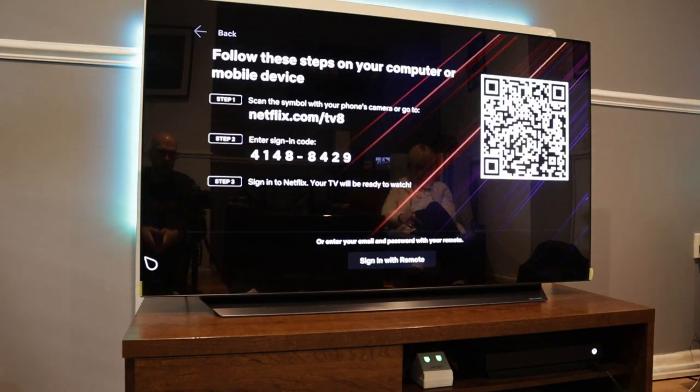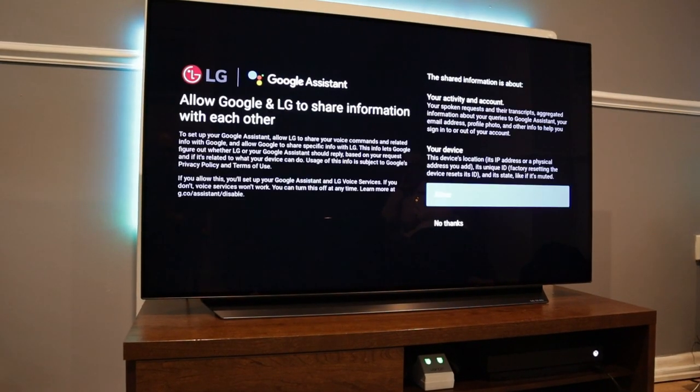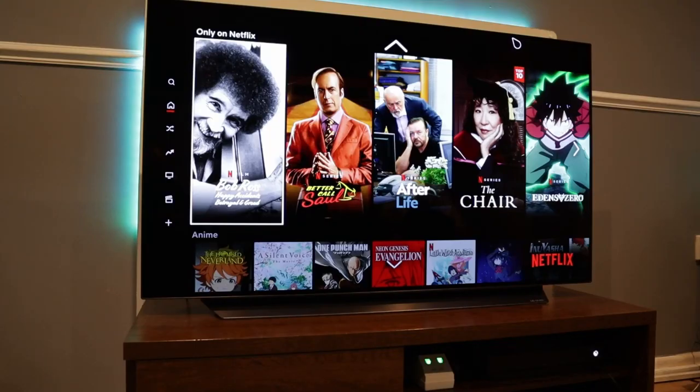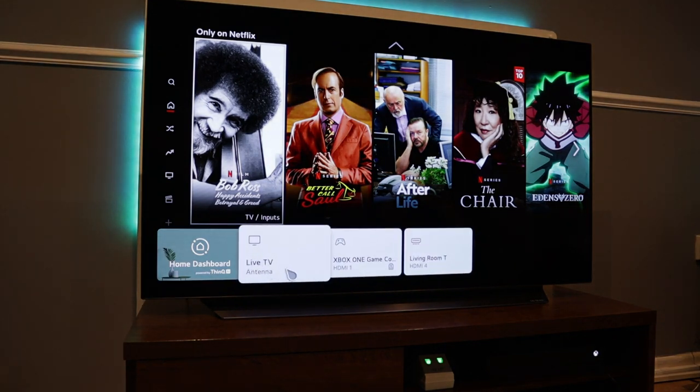As I say, you can use QR codes on your phone. It makes the process very straightforward rather than having to use the little controller to put in the individual data. And then you set up LG's Google Assistant as well, and it'll tell you the weather and things like that. But overall, straight off, I could just tell from the WebOS version of their Netflix app, it was very smooth.